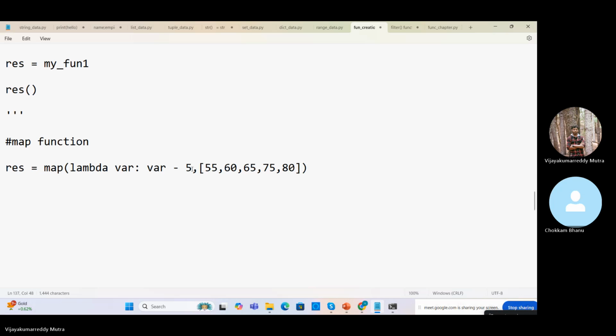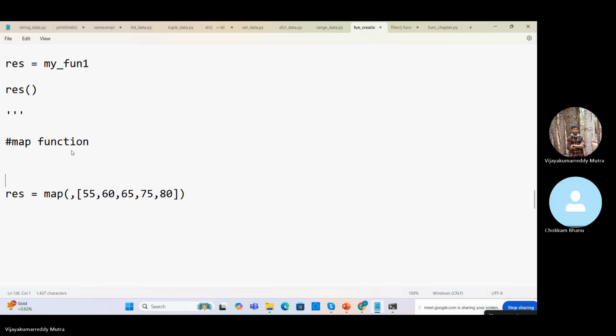Now see, it will take the sequence. Let me cut this. Suppose I have a function like this, now I can use this function name here.